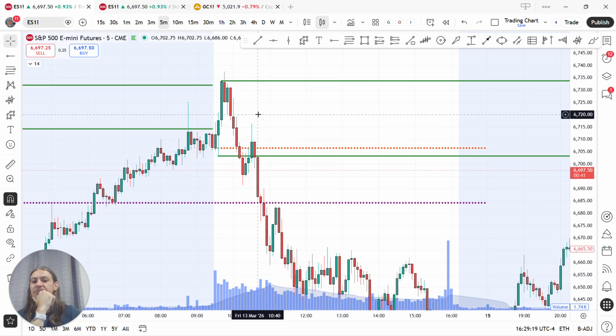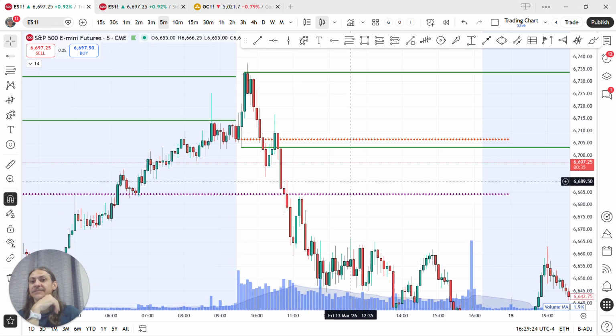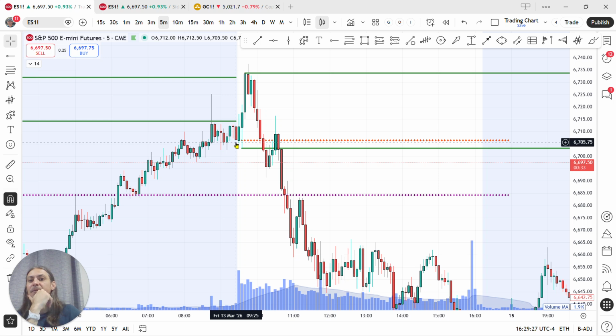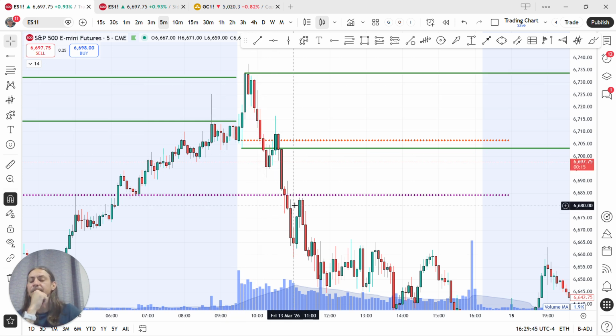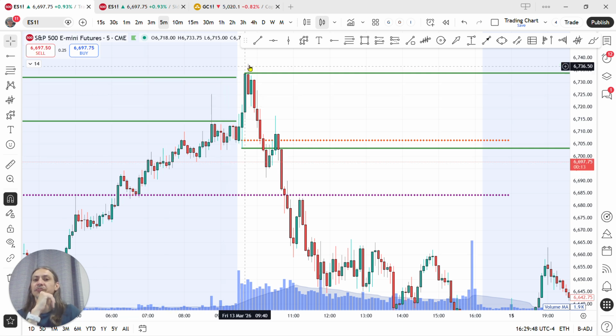Now, this is a great example. This was last Friday of an opening range breakout that actually worked the way we want to see it. And so you can see that when the market opened at 9:30 a.m., price shot up really quick, and then it shot down really quick. And you can get into trouble getting really excited about these green candles right here, and then putting in a long position and getting stopped out as it changes directions real quick and goes down, right? And so that's why I don't trade the first 15 minutes ever. And I wait for the opening range to be broken and retested.